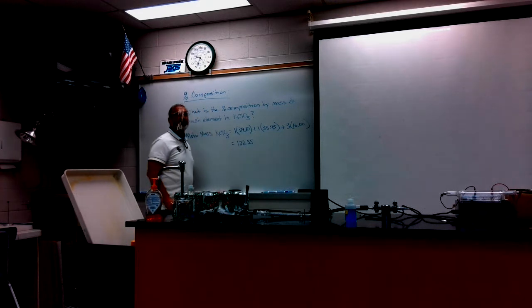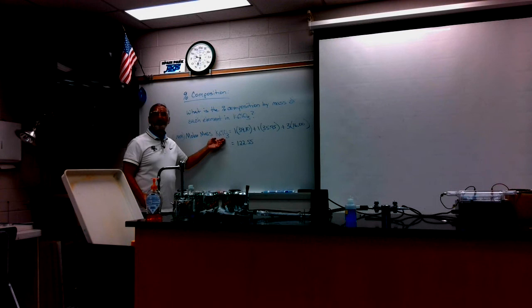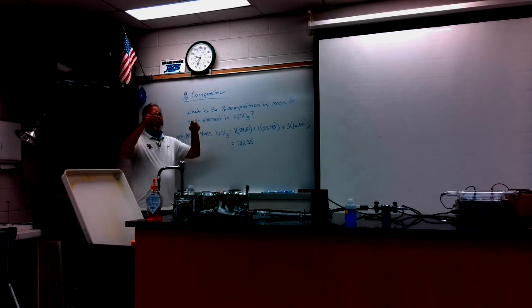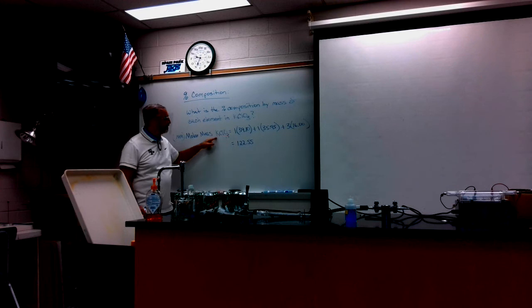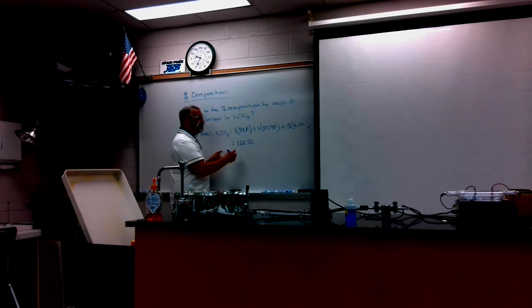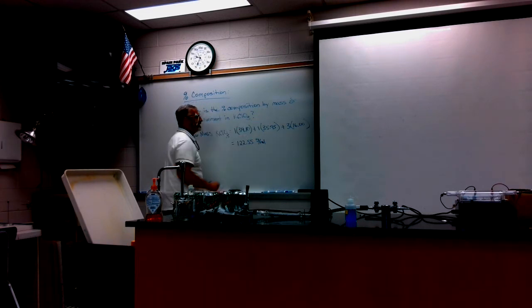Now, the unit on that is either going to be AMUs, one molecule, or in this case, an ionic complex, if they don't form molecules, we call it a formula unit. It's a semantic difference from molecule. Ionic complexes don't form molecules, so we can't say it's a molecule, so instead we just say formula unit, the mass of one formula. Okay? So 122.55 can be AMUs, but we're going to tend to make it grams per mole.